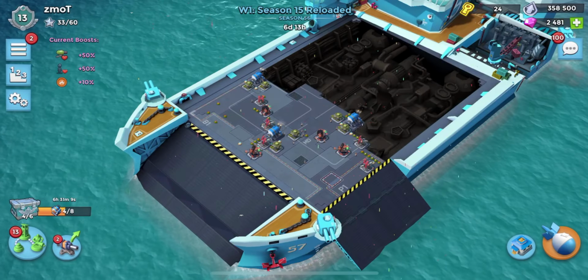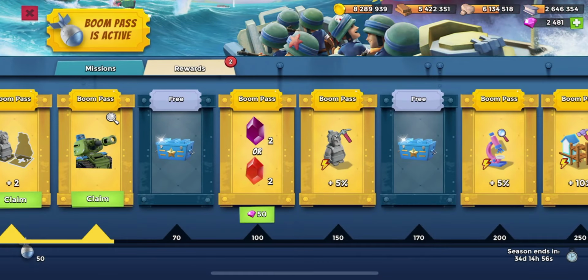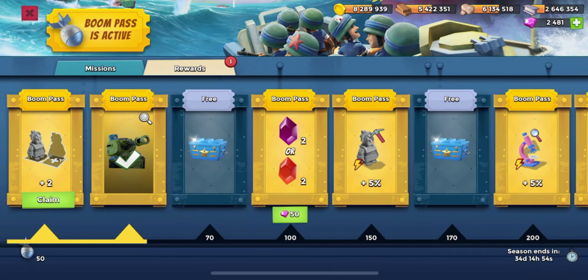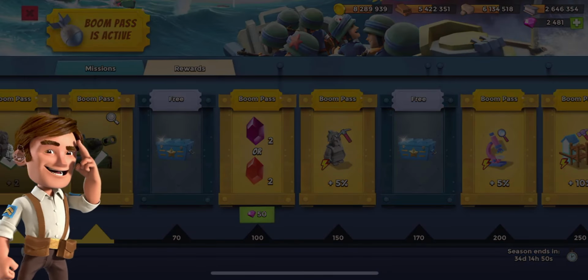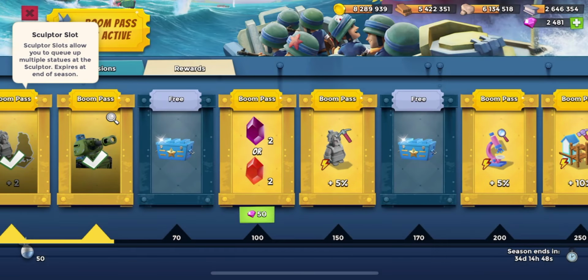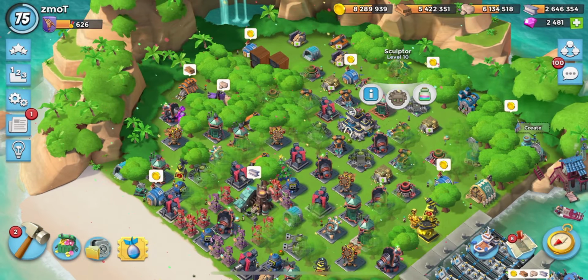Anyways, that is going to be it for me. Quick video on the day. I am going to push my couple warships. I am going to claim that tank. I'm not quite sure why I got those things, but I also got my sculptor slot, so I am going to work on burning through all of these puppies.